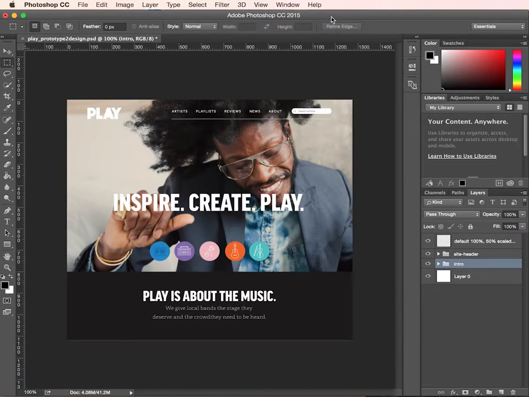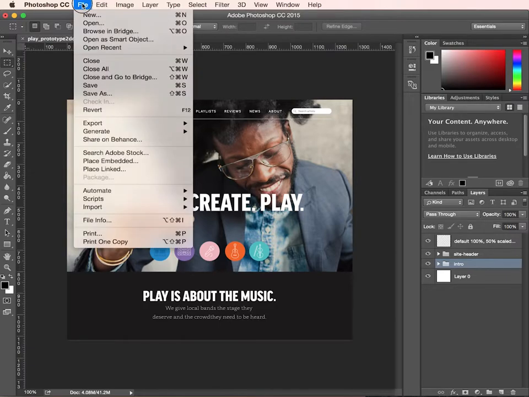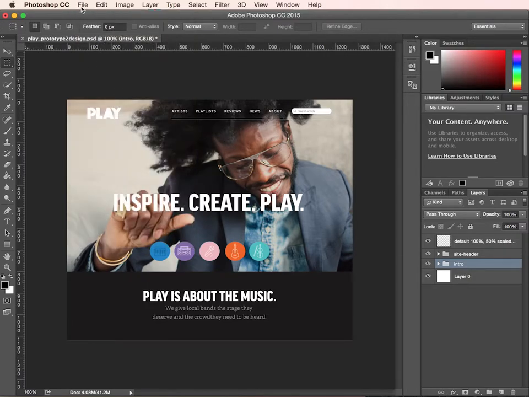Okay everyone, in our next exercise, I want to demonstrate some of the newer features built into Photoshop to help you create web graphics more effectively. The first one we have here is a function called Generate. If you go under File, Generate, Image Assets, you turn that on. What it does is create an output folder, and all your graphics will automatically be generated in this particular folder.